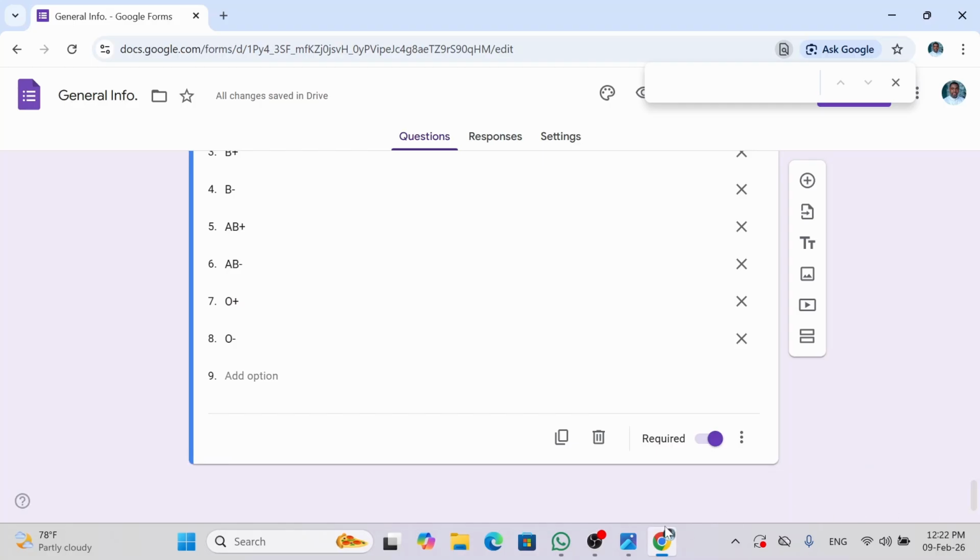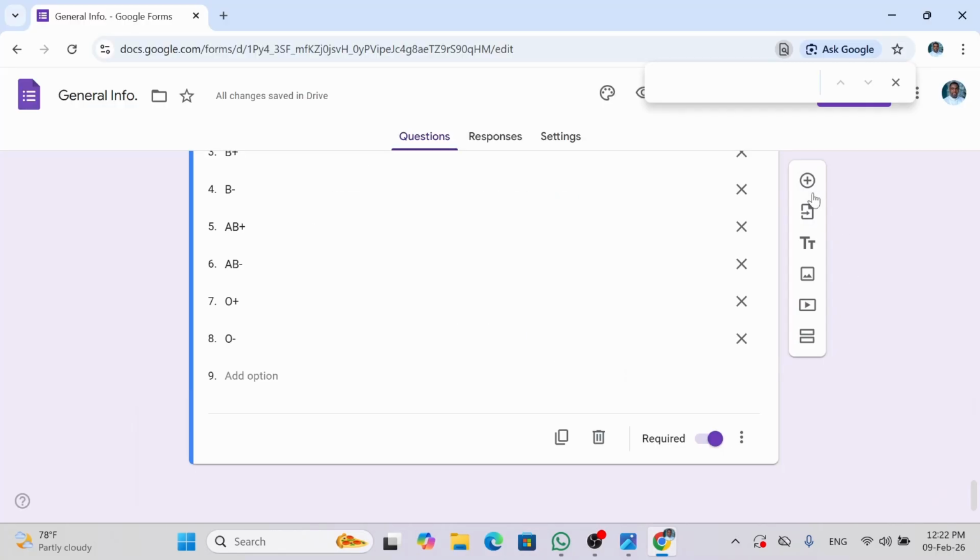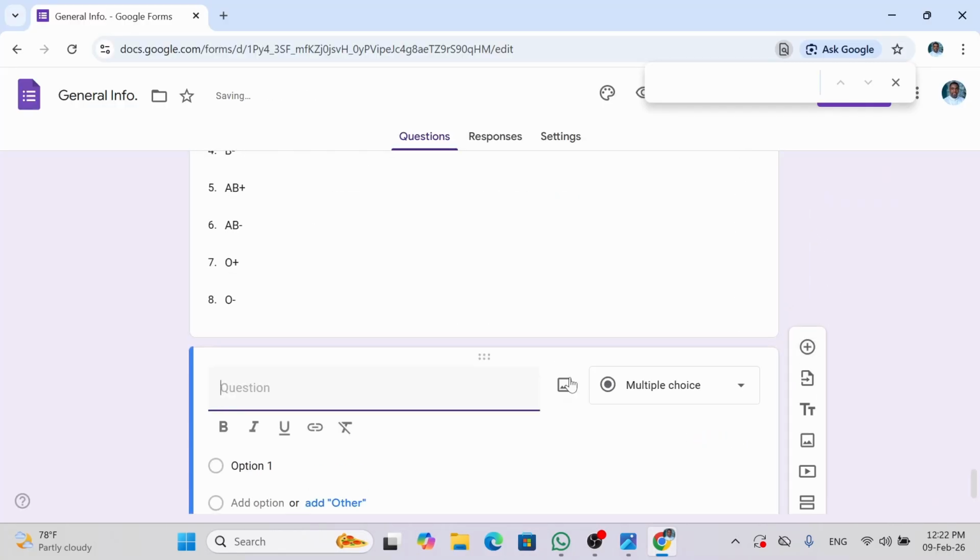And then the final question, let's check. The final question in medical details is disability, if any. So I click on this place. I write disability, in bracket, if any. Okay.